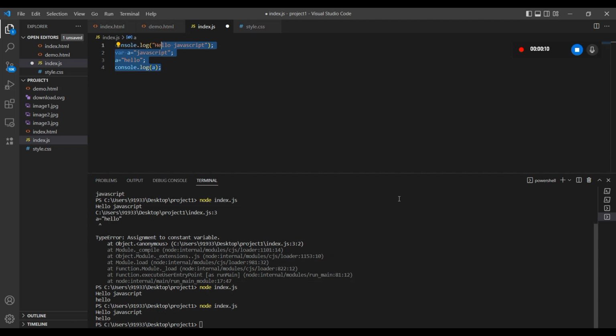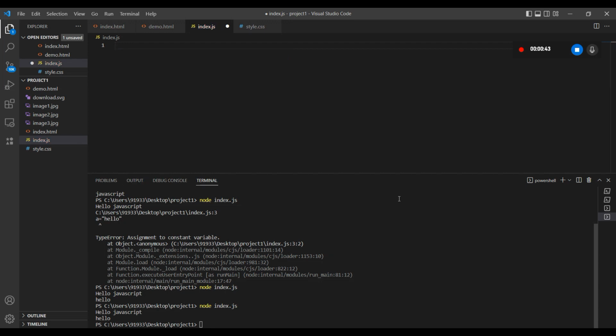Now we are going to start with conditional statements in JavaScript. Whatever conditional statements we have studied in other languages, like if, else, switch, we are going to study the same things in JavaScript too. The if else block in JavaScript is the same as in others.